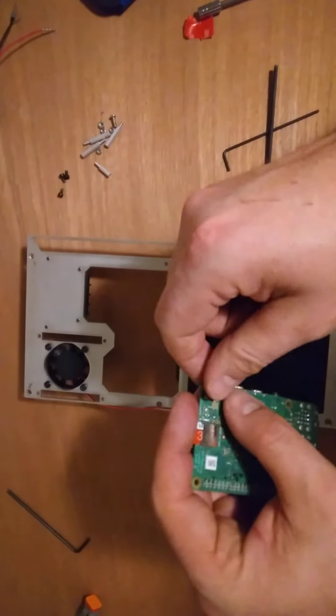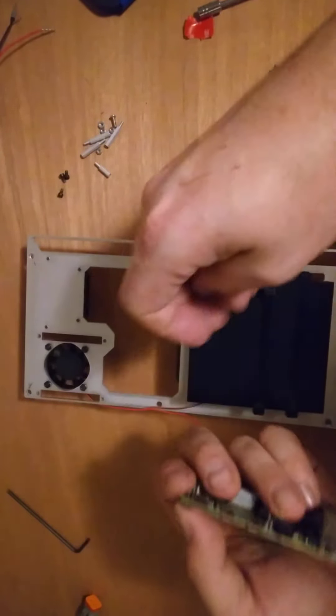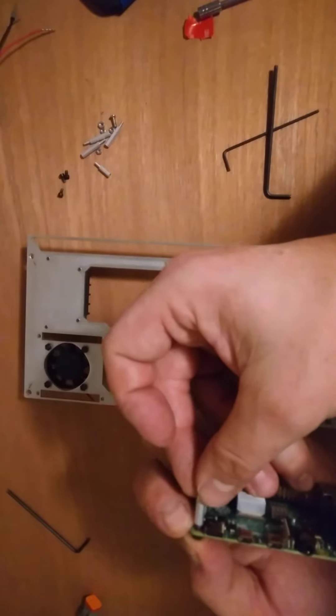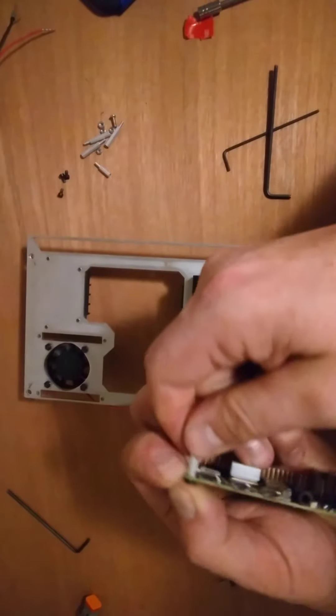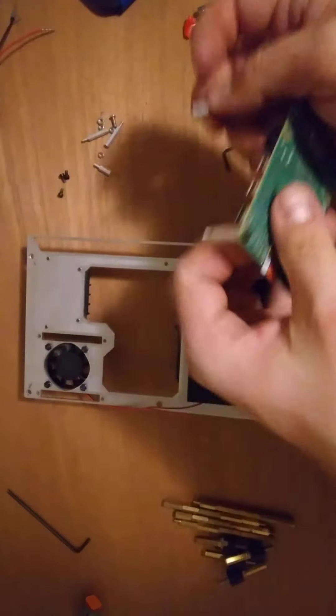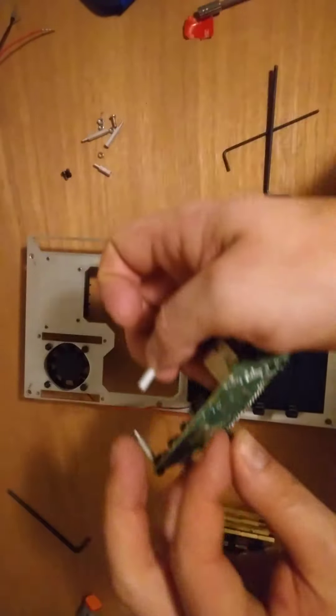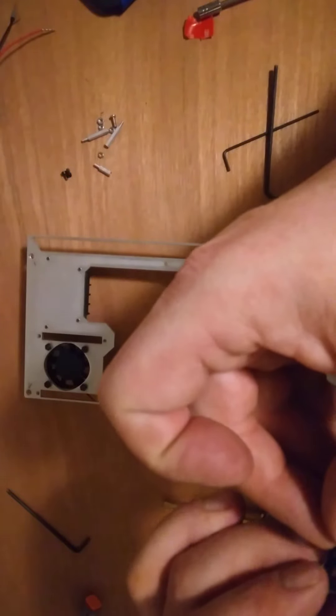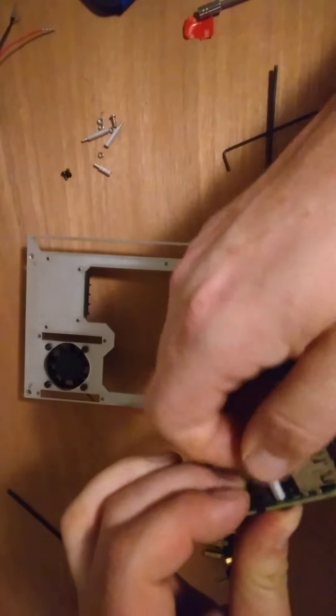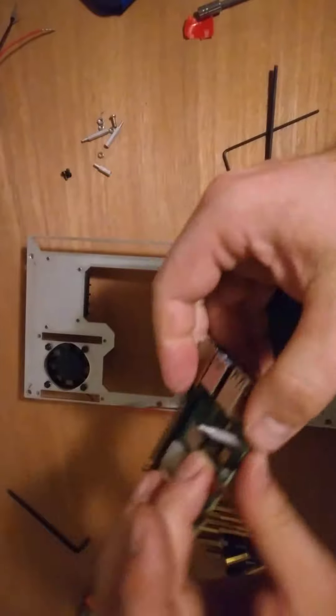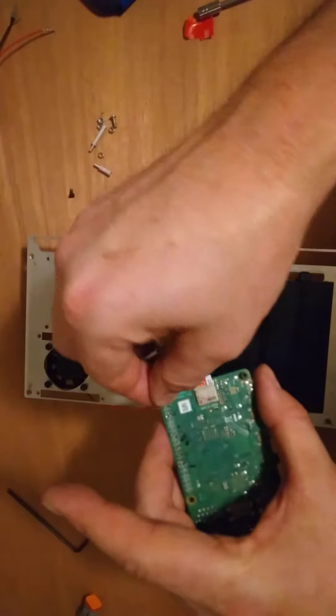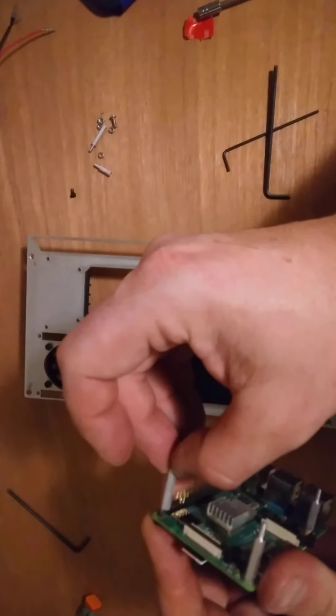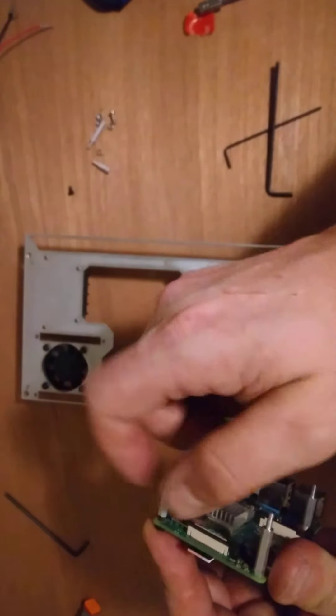These are M2.5 standoffs. They come as part of the kit that's called out in the Bill of Materials. These standoffs are specifically made for the Pi and they come with all the bolts and nuts and everything, so it's a nice little kit to pick up because it also comes with this header which can save you a little bit of hassle because they're exactly the right height to use with this header.